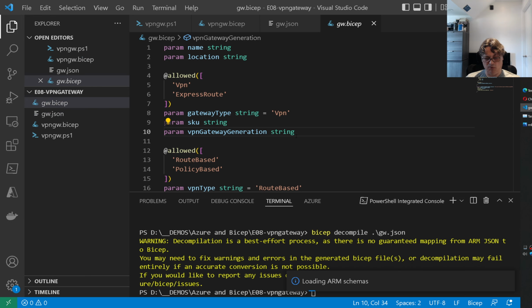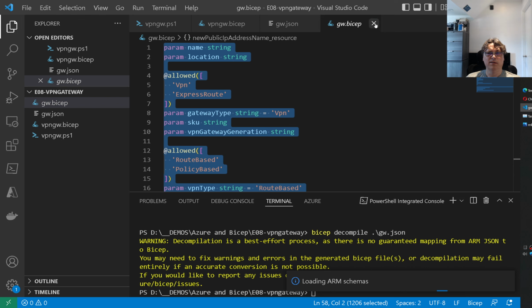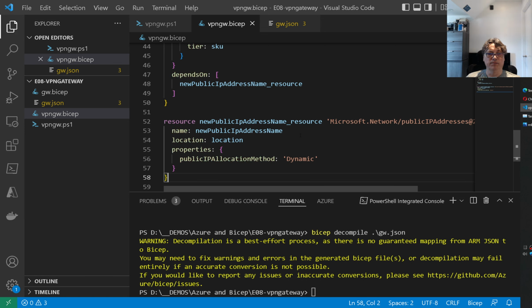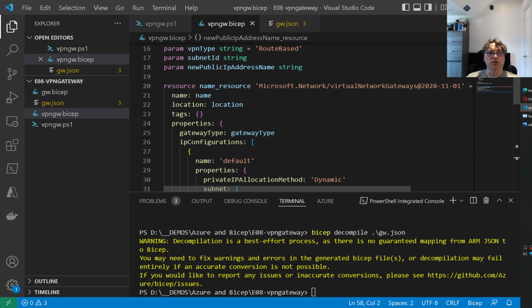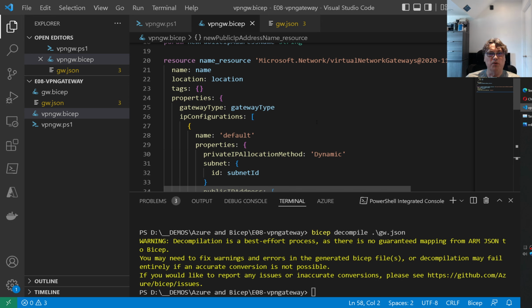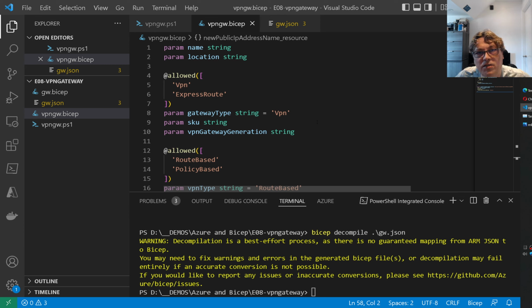And basically what you can do now is Control A, Control C, and we put that in our own Bicep file here, and we're going to modify it. It's really easier, and you will see why in a minute. See all these kinds of things like public IP address resources. It's quite some stuff. You can certainly type it out as well, but I just wanted to show you a different approach this time, because it will be the most complex part, this VPN gateway, and there will be a lot of components still coming, so to speak, like the certificates and setting the certificates and getting the hashes and such and such.